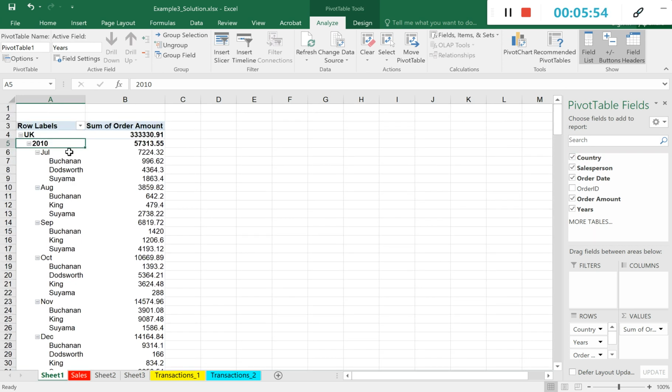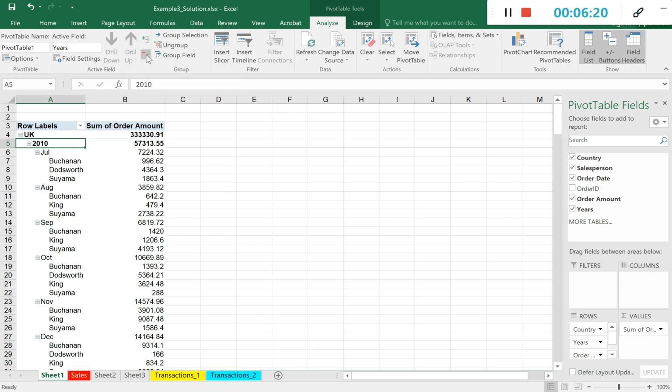So how to collapse or expand the pivot table? You can use these two buttons. The first button is called expand field. It is used for expanding all items of the active field. And the second button is called collapse field. It is used for collapsing all items of the active field.